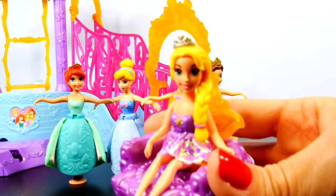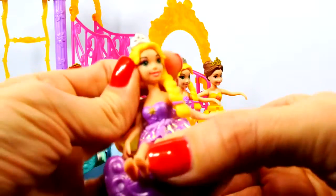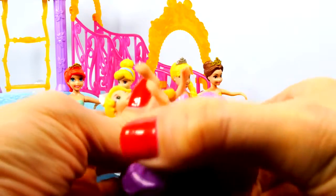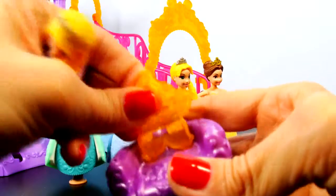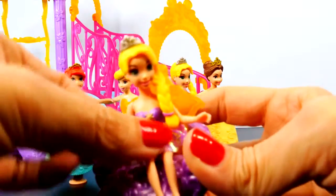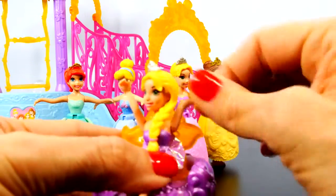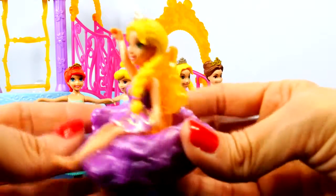This was the other Rapunzel that we bought, and she comes with a float. So I think the star that she's clipped into pops off, and then she sort of snaps into that. Now her arms move, so that's kind of neat. All right, so there are the princesses.